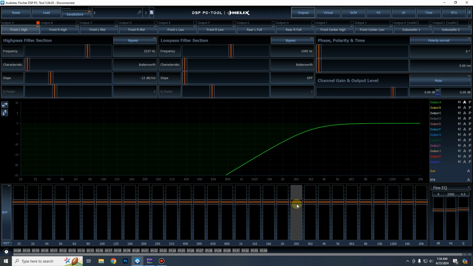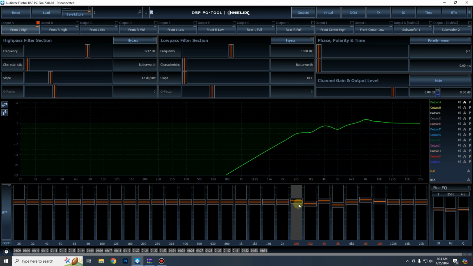I would not want to use these bands up here because I can go in by ear using band limited pink noise after the fact and do manual EQ by ear and keep things nice and predictable that way. That way, if I ever need to make adjustments by ear, I can make them within the passband super easily and not have to do a retune because all of it's buried in parametric EQ. I can just go in and do band limited pink noise adjustments and update my tune that way. So let's say this is how it ended off.